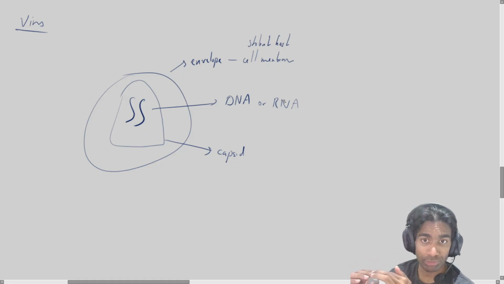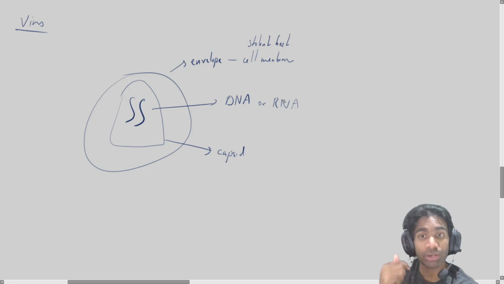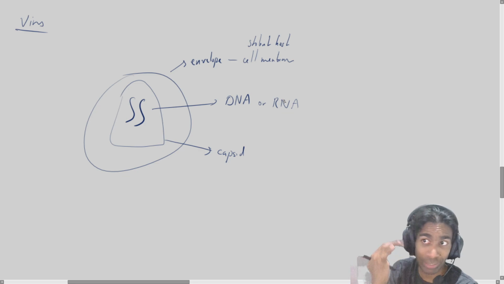And the reason why it's a lot more different is because a virus really only shows signs of being alive in a sense once it's inside the host cell that it's trying to infect. The way that the virus replicates itself and reproduces is by infecting a host cell, hijacking the host cell to make many copies of the virus, and then the host cell releases all of these viruses and dies in the process. That is essentially how a virus works.